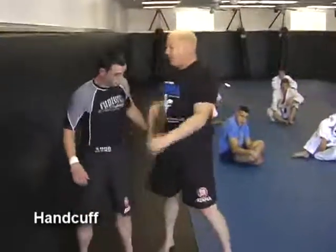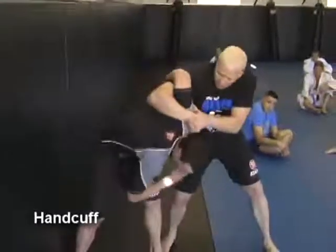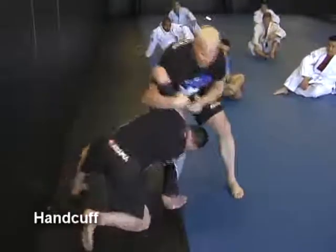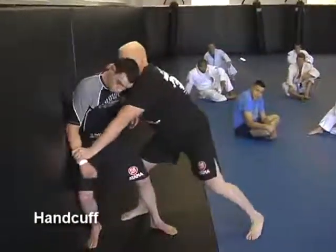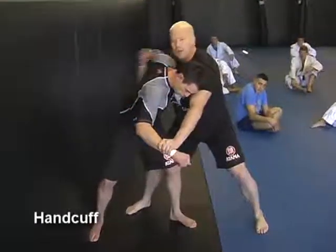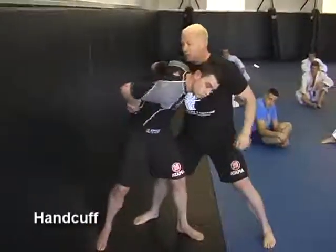Okay? Alright, so underhook number one, like I mentioned, slam, take the shoulder lock, just push it, lift it up like this, take it to the ground. Number two, underhook, bicep control, get the wrist. If you want to, this hand can be over here on the hip for a second, waiting, or you can just move it real quickly. But from the bicep control, control the wrist, bang, get the hand.